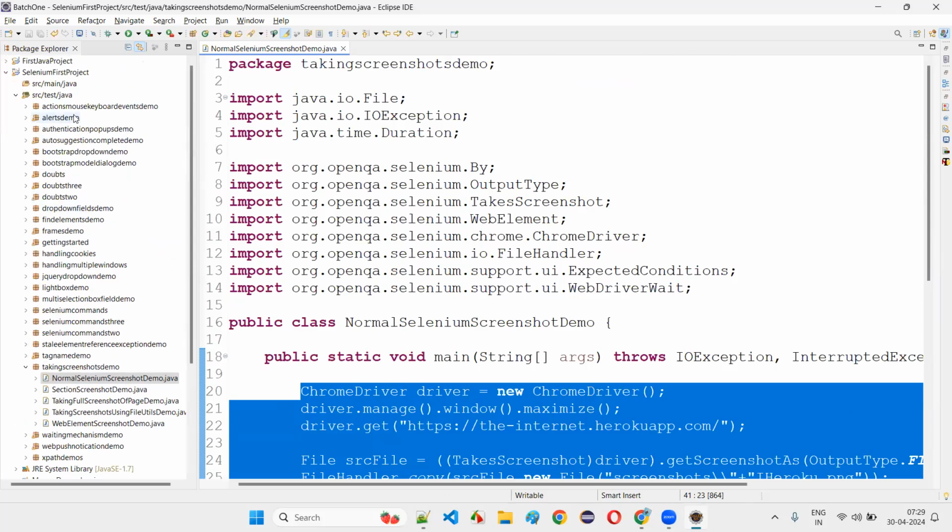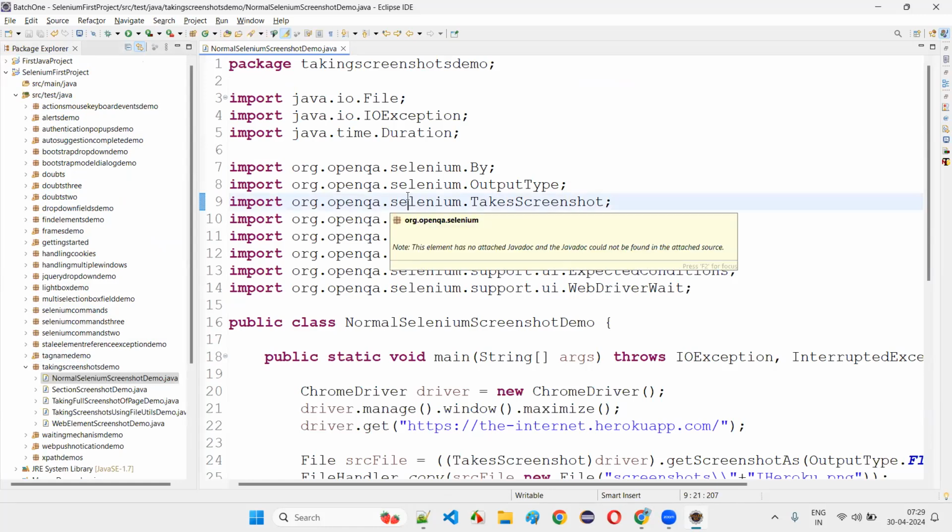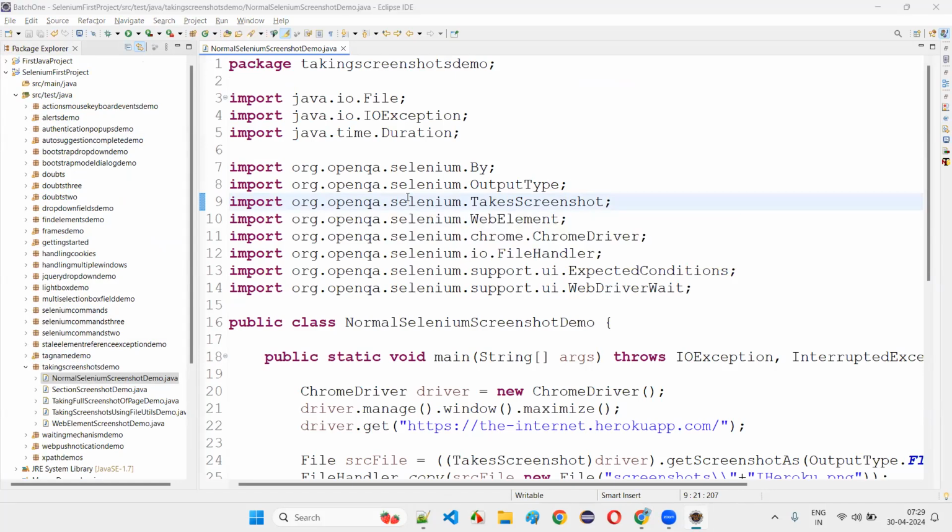So I don't have to install any third-party library for taking the screenshots of the URL of the page. Along with that page, I want to take the URL of the page. Along with the page, I want to take the alert's screenshot. For that, I can simply go with the Java library. In the Java library, we have a predefined class known as what class? Robot class. Using the robot class, we are going to take the screenshot.